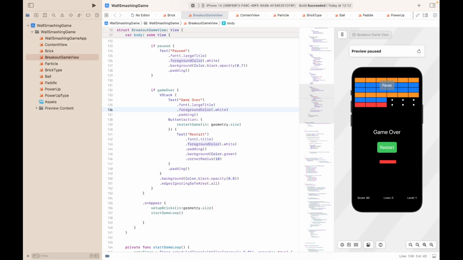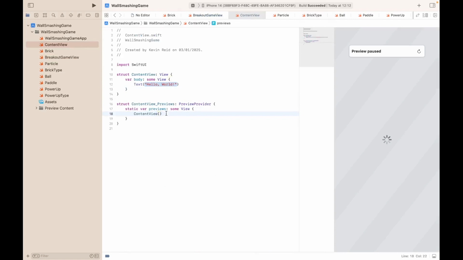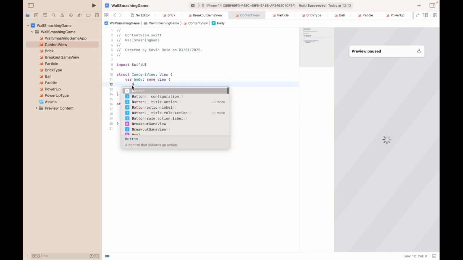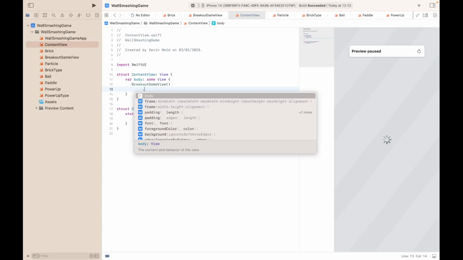And now we can try to run the game to see if it works or not. There's something else that I missed out. We have to go into the ContentView, and what we need to do is call BreakoutGameView on line 12, so the view gets shown at the start. ignoresSafeArea, edges all.